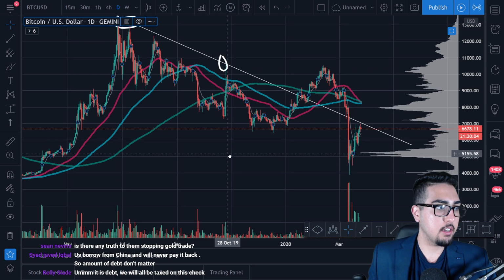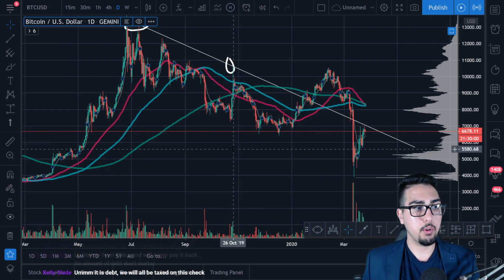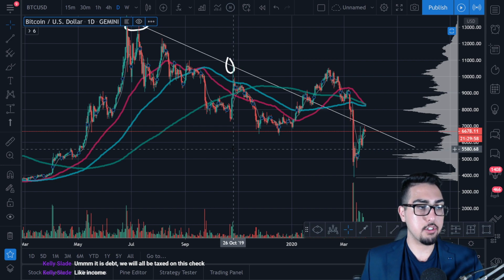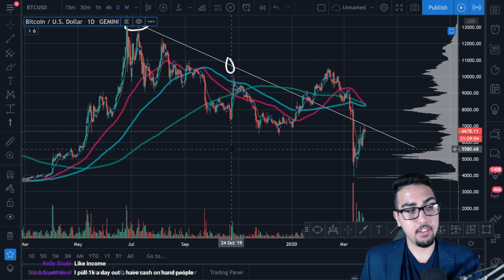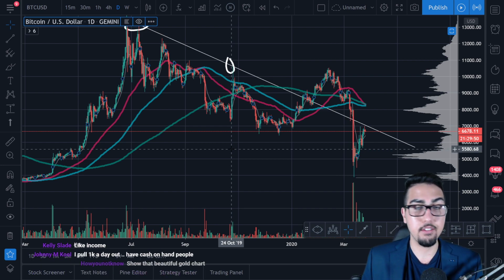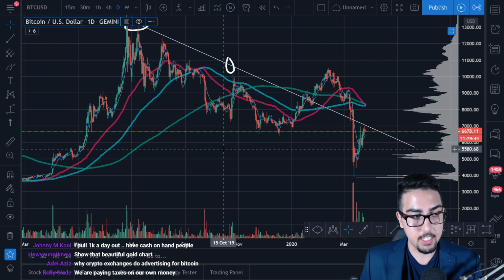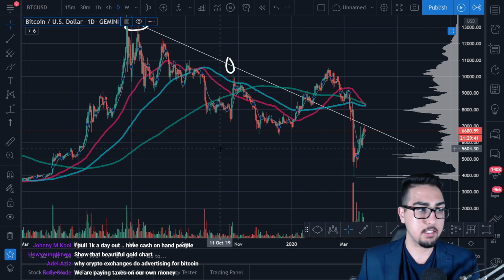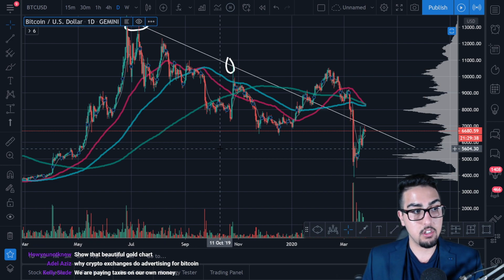And so I think there's a lot of issues coming. And that's why I didn't want to really go into too much of why Bitcoin is a hedge against all this, because at the end of the day, we know Bitcoin is deflationary, and I think it's going to be the one solution for all of this at the end of the day. And it's going to be a global solution, because the whole world is putting themselves in a hole that they're probably not going to be able to dig themselves out of. And as bearish as that sounds about the traditional economy, we're experiencing a time that we've never experienced before.